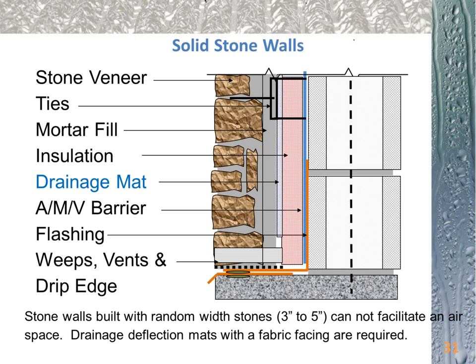If you don't have a drainage mat, you basically have a barrier wall here. And what's going to happen is that wall is going to be wet, it's going to stay wet, and over time it's going to start breaking down the mortar. When that mortar starts to break down, your stone is stuck in that wall, mostly at the mortar locations. Sometimes there are wall ties and whatnot, but all of a sudden your wall could actually be compromised. So it's very important, you know moisture is going to get into these types of walls, put in a drainage mat so you can allow the moisture out.